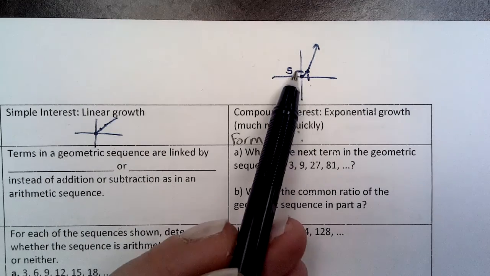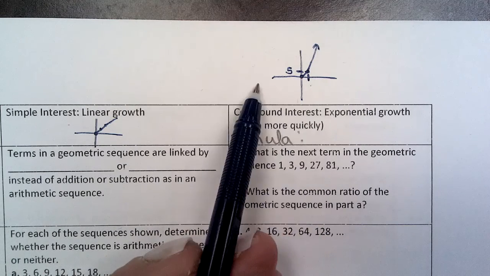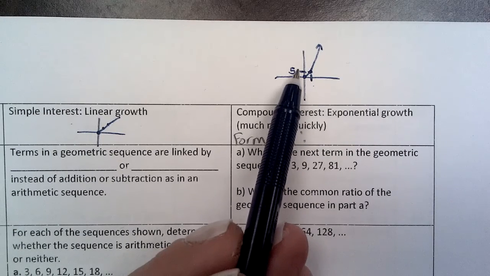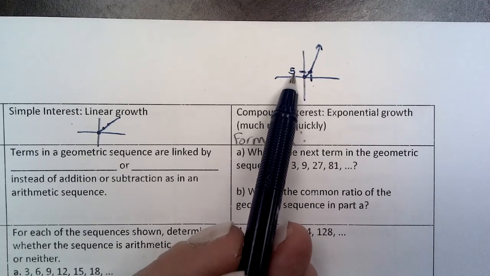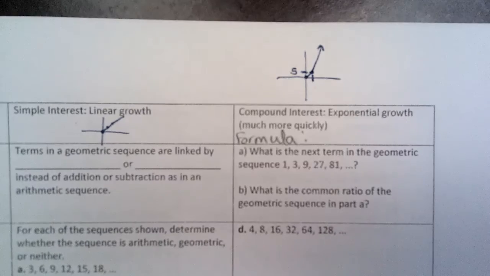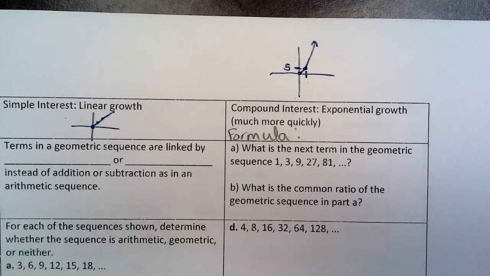So that is exponential. When you hit retirement, or you're 18 and thinking about it, well, you won't be thinking about retirement anyway, but even $5 a paycheck is going to make a huge difference. It doesn't make such a huge difference if you're 45 and you start putting money in, because it's not going to have as long to grow. You want your money for retirement to grow as long as possible, because then the exponential rate gets bigger and bigger, and it's going to get faster and faster.